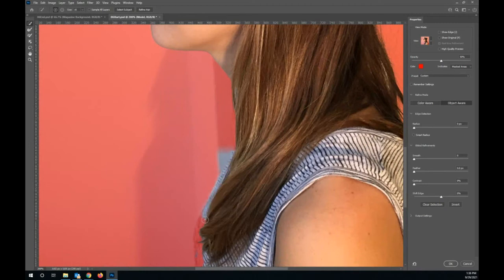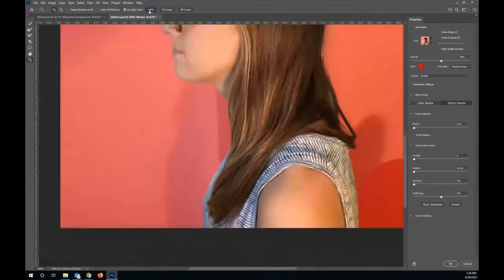And we want to make sure that we try not to get the background area. So we see we do have some of the background area. So I can use the remove from selection and refine this if I need to clean up that area.